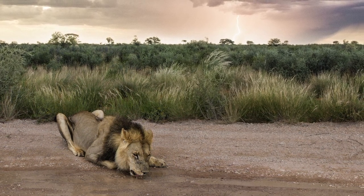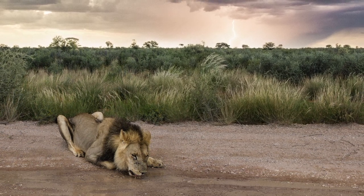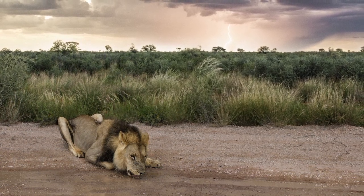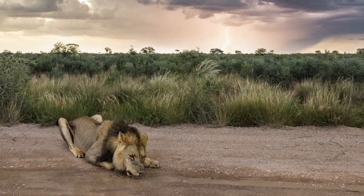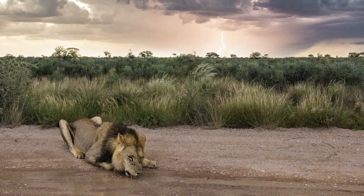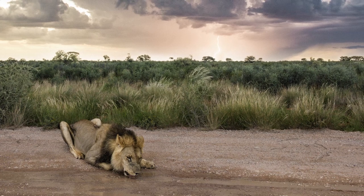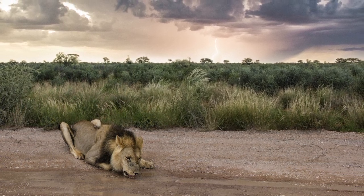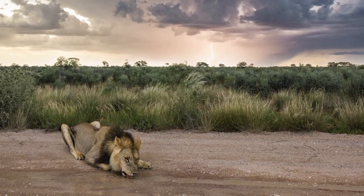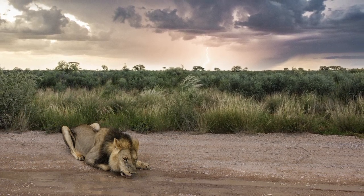And I had, of course, a wide angle lens. I think it was the 24 mil. We'll see later on, it drank in this little pool right next to the door. And of course, I could get on its level with a wide angle, but this is right from the window of the door. This is an image that I envisaged for quite some time, a lion drinking in the foreground and some storm clouds in the back. So this to me is an epitome, a reflection of the toughness of the Kalahari lion that tries to survive in this dry desert condition, with the mocking thunderclouds and rain in the backdrop.